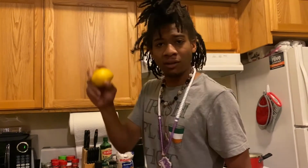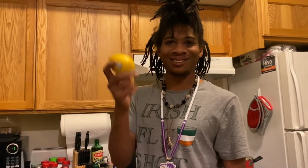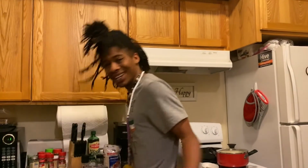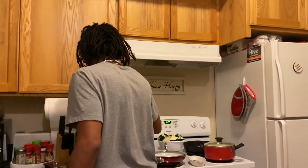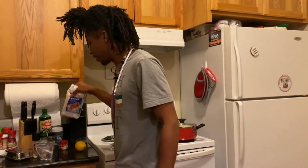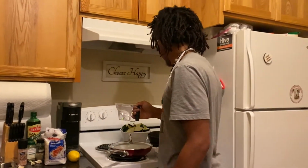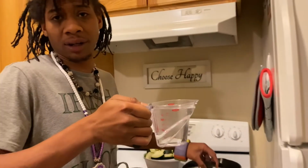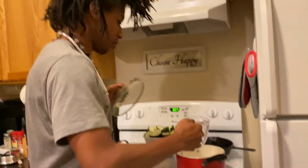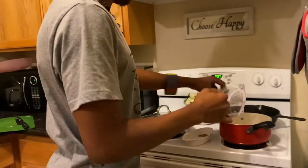This lemon, they fluctuate from 79 cents to $1 a pound. I'm not gonna do that math. There's like hella lemons in the bag, so yeah, it's cheap. So what we're gonna do is for 1 cup of rice, we're gonna do 1 3/4 cup of water. So we already got 1 cup right here from earlier with our onions. We're just gonna toss that in right there. Just be efficient.